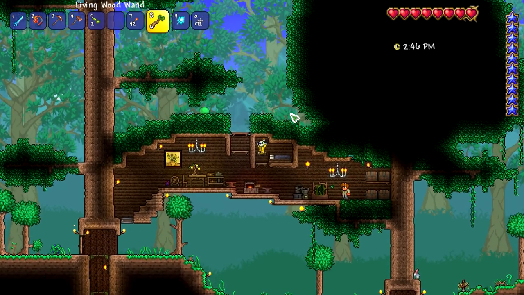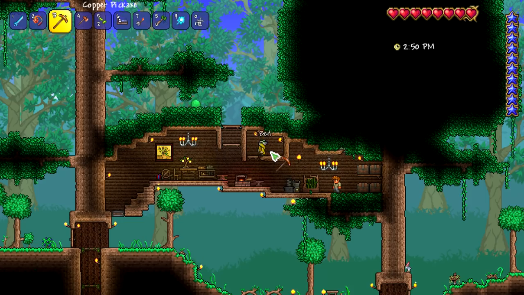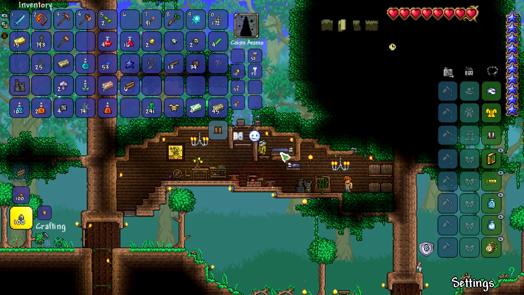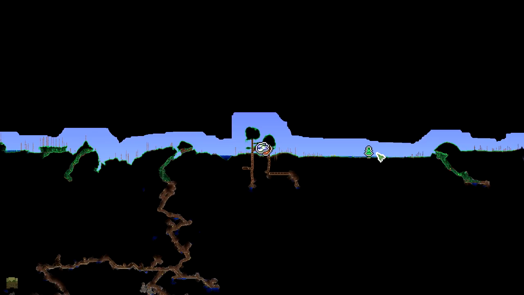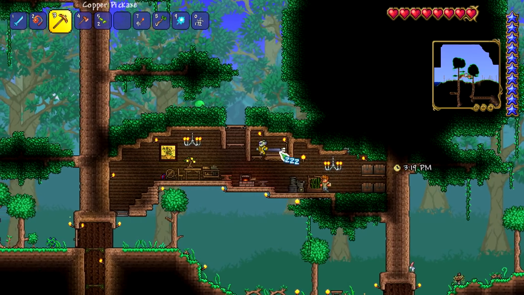Cool. So we have our bed. It's not facing the right way. Can we place it another way? I don't think we can. Hold on. Yes. There we go. Can I sleep? Is my spawn point set now? Spawn. Of course. So the bed doesn't even set your spawn point?